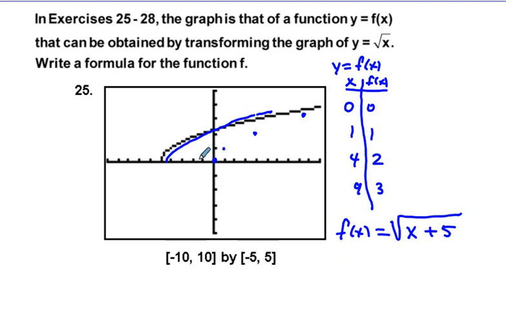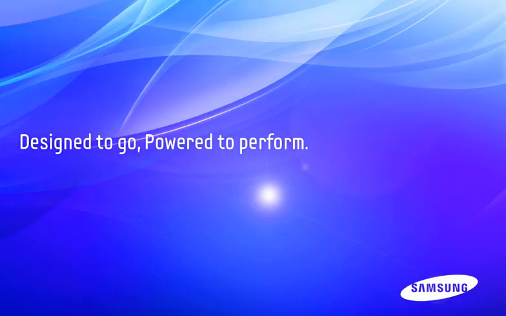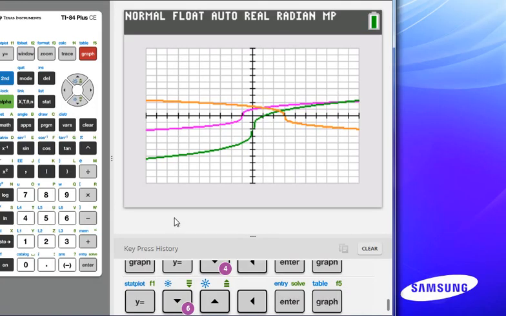And what I'm going to do is graph this in the calculator and see if our y-intercept matches. A little over 2 is what it should be. And I think that should be right, because if we shifted 4 to the left, we would have exactly 2. But shifting 5 to the left, we're going to come up a little more than that. So yeah, that's what we should expect to see, but to be for sure.